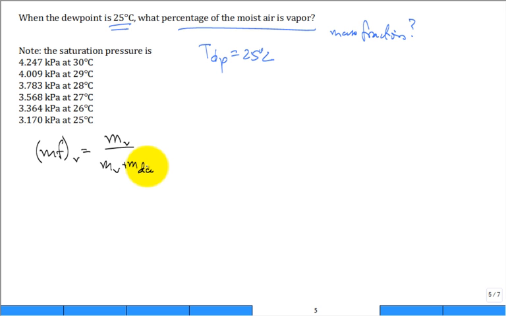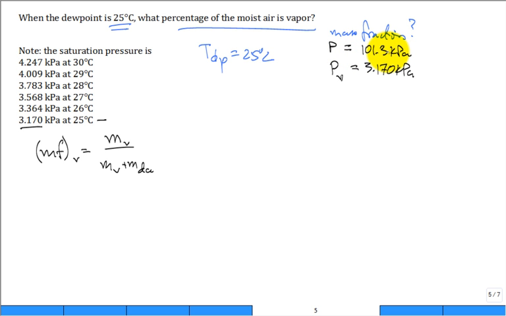So if I inhale so much of this moist air, I'm inhaling so much percentage of water. And we want to calculate it when the dew point temperature is 25 degrees C. Okay, so I look down here, there's 25 degrees C, there's 3.170. So what's the partial pressure of the water vapor in a moist air mixture? 3.170 kilopascal. They don't give me the total moist air mixture pressure. I have to assume it. What value am I going to assume for the total mixture pressure?